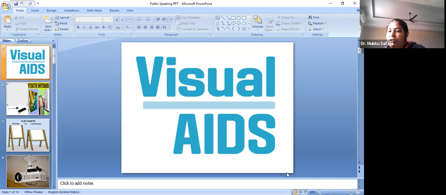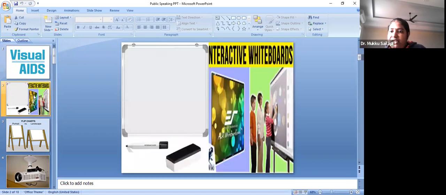So these tools, we'll call them visual aids. What are those visual aids? Let's see. See, this is a kind of visual aid. If you see on the left side of the visual, that is a board, right? That is a board. Usually in the past days, we used to use them. We used to use them, meaning nowadays the usage of this kind of board is becoming very less.